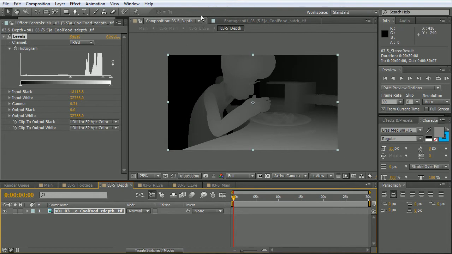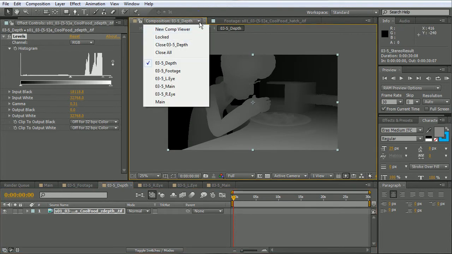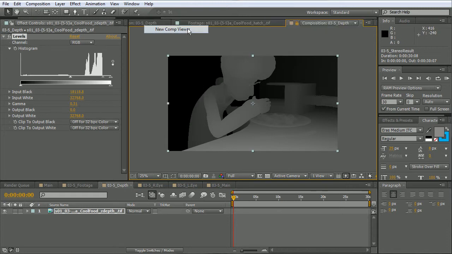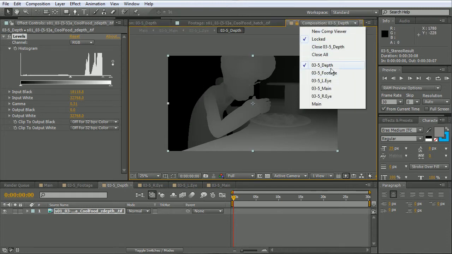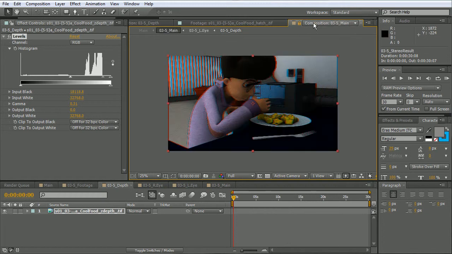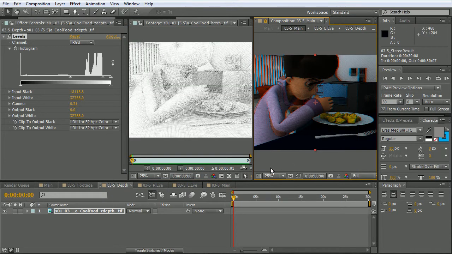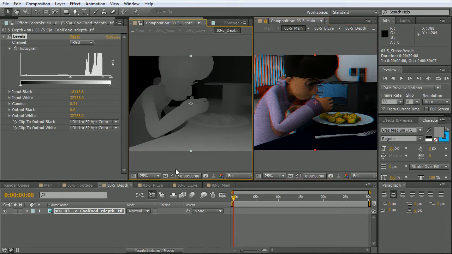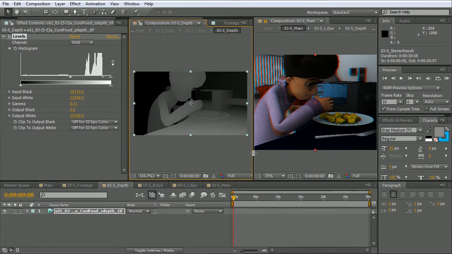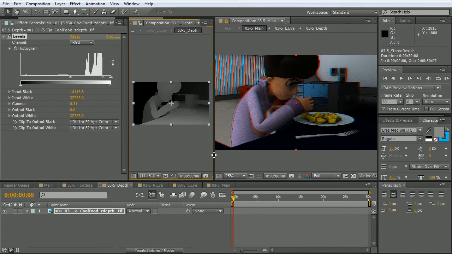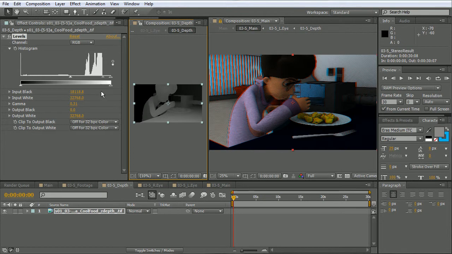And if you need to do both at the same time while you're tweaking it, just underneath composition, do new comp viewer, set the new one to main, so our stereo view, and the other one is set to the depth. Grab this new one, dock it to the right, take this one at the left, bring it over, and now you can adjust it.